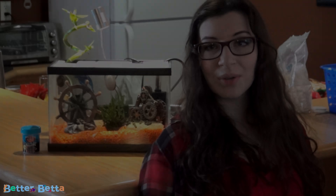This would be the part where I would add the filter. Because I didn't have the filter yet in this footage, I was not able to film it. The installation is very dependent on the type of filter you have, so I can't really go into depth on how to do so. Now that the technical part is out of the way, you can get to the fun part — decorating your tank. This is always my favorite part because it's where you get to be more creative.